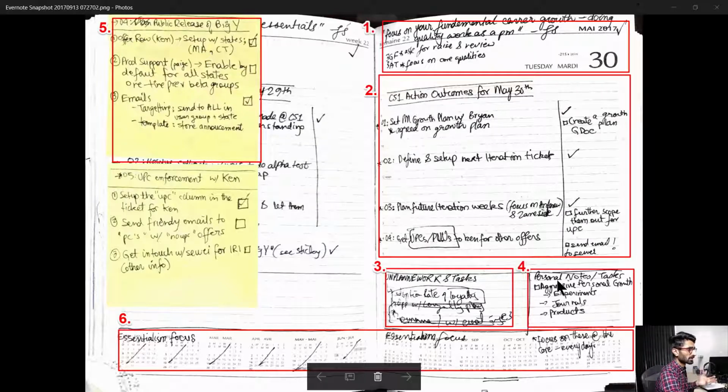The fourth section is more of a personal notes and task section. I have noticed that over time things pop up, such as I may need to grab groceries on the way back home, or I may really need to finish a book, or I may have an insight about myself that I may want to improve my communication skills. Your brain is always at work, so if it sometimes comes and thinks of something personal, write it down here so your brain is not thinking or storing it, and then you can revisit this either at the end of the day when you go home, or the next day before you start your work for the next day.